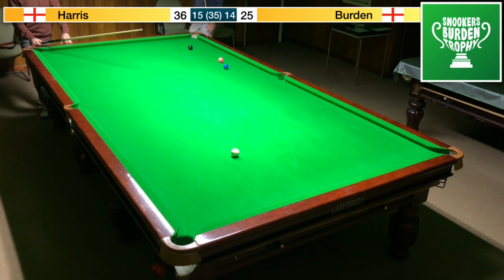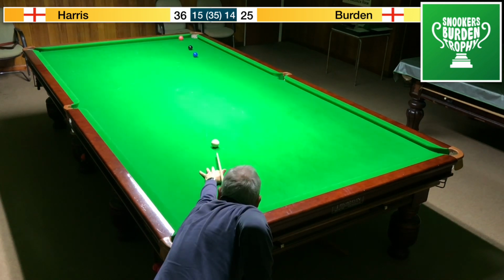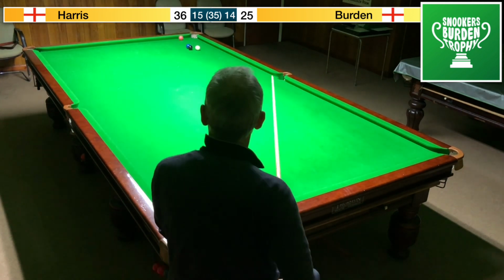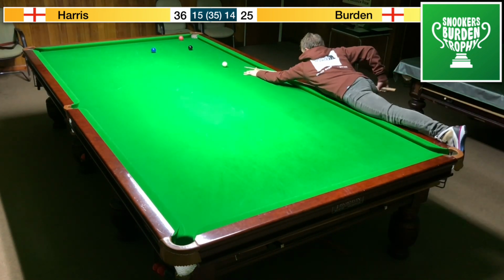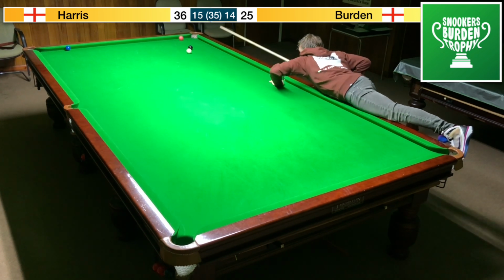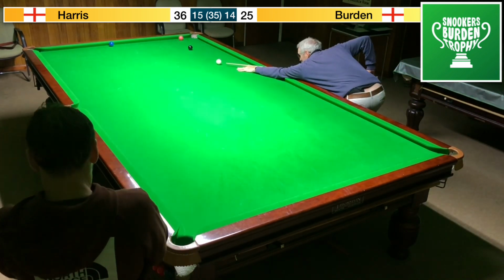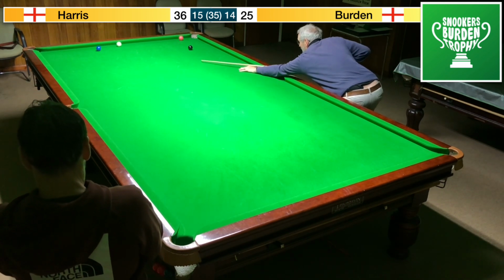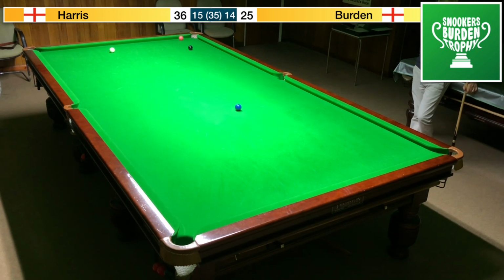Right, same shot again, but this time he's caught the pink. Just covered the pocket with the black. See if Mark can put it safe, and he's had a double kiss. Pink's over the pocket almost. Can Steve cut this blue in? It's not an easy cut in. He should be playing a safety shot here, and he's gone for the pot. I'm thinking to myself, well, it's fallen pretty safe unless Mark can cut this in. He plays a safety shot, which is a wise decision there.